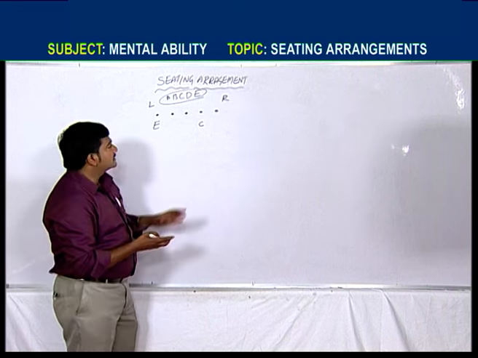A is to the right of B and E. And A and C are sitting together. See, that is also one beautiful concept. A and C are sitting together means, I know the position of C. So here A may sit or here A may sit. In both the cases, what can you say? This position is for A and this position also for A. We can't say. In both the cases, A is sitting with whom? A is sitting with C only.